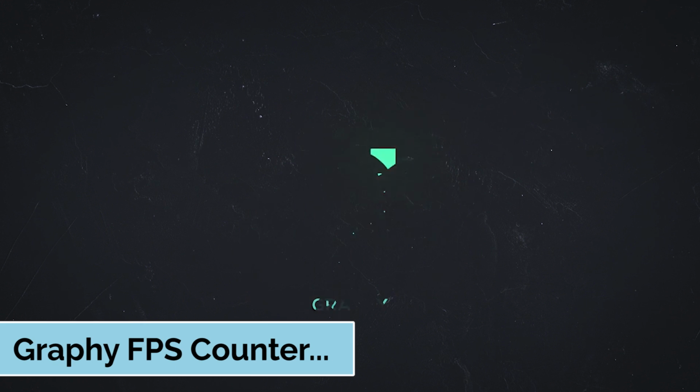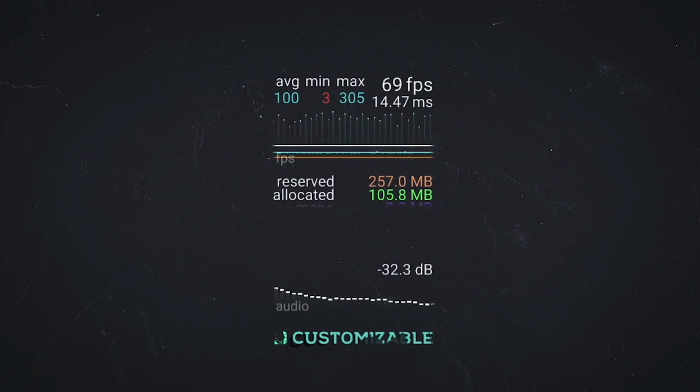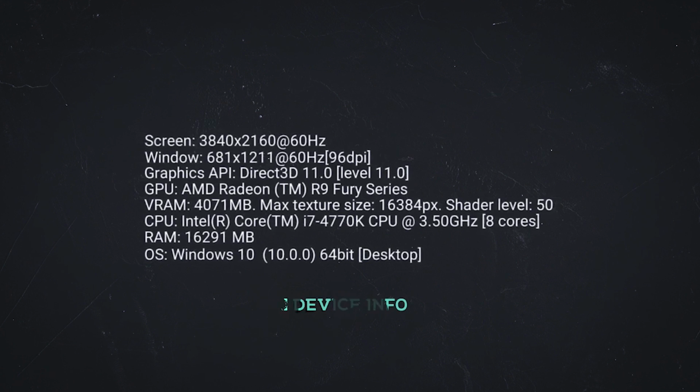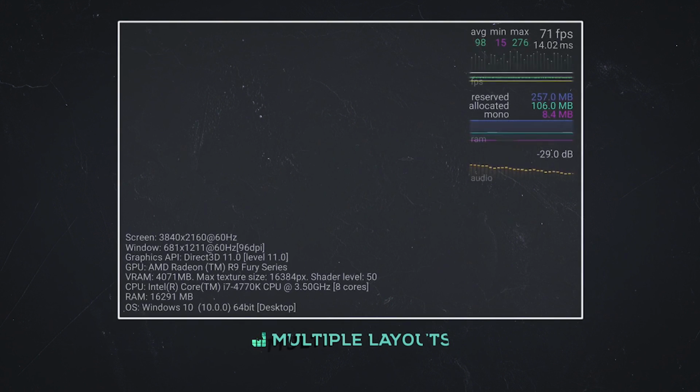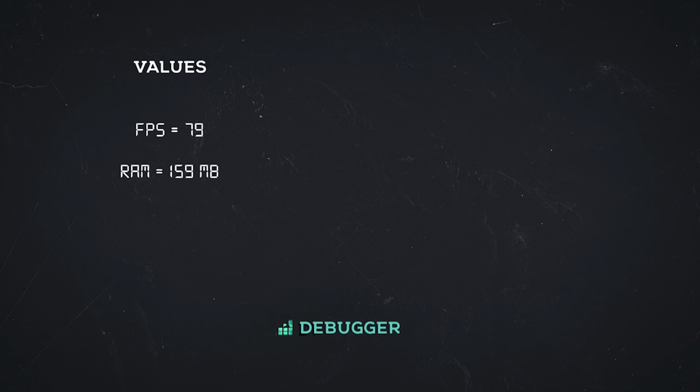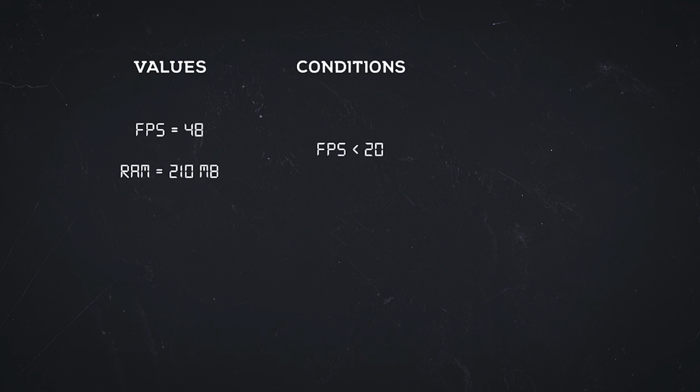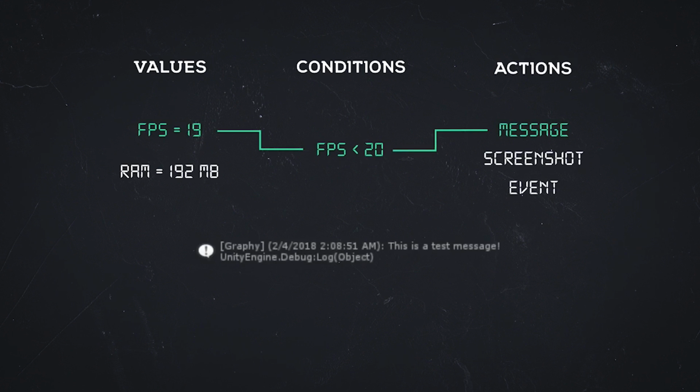And now another one of my favorites, play right now. You can see that this is the Graphy Ultimate FPS Counter and Debug system, and it shows a basic view down in the bottom that you can see here, that I've got the stats of my current computer, and it gives us a basic FPS counter with a graph. You can see how much FPS you're getting and how much memory you've allocated to your application. And with the Graphy editor, it has a whole custom inspector where you can customize every little ingrained detail of this asset, so you can change the colors, you can change the layout, you can get rid of different sections if you don't want to actually see the bottom corner, which shows what system you've got.